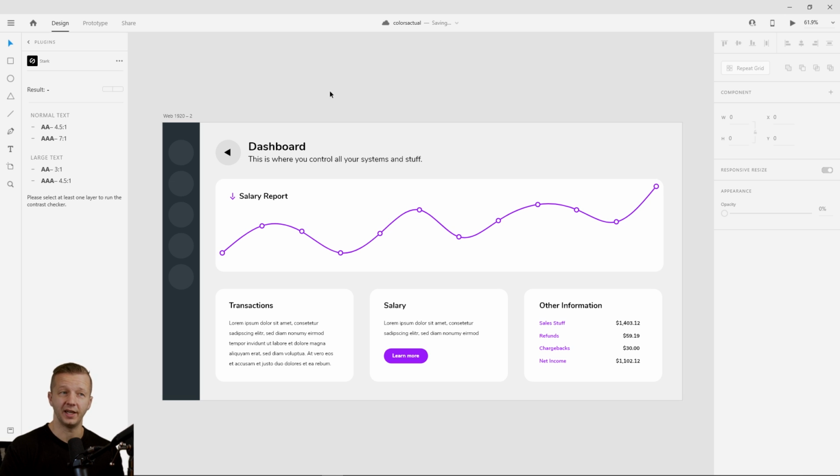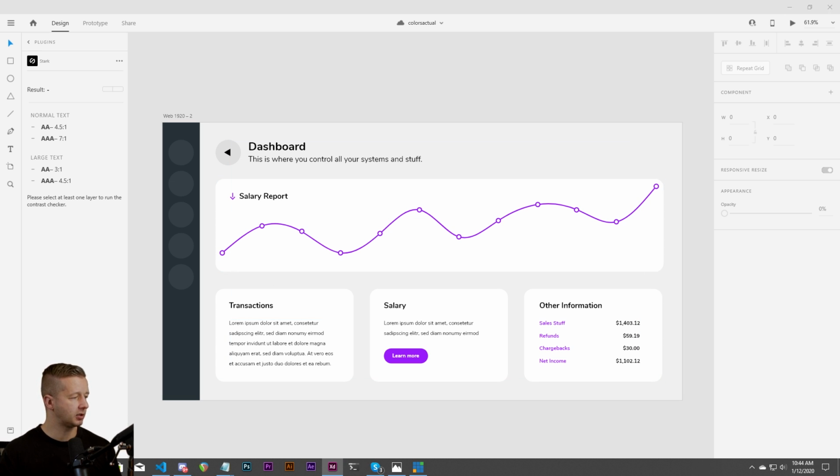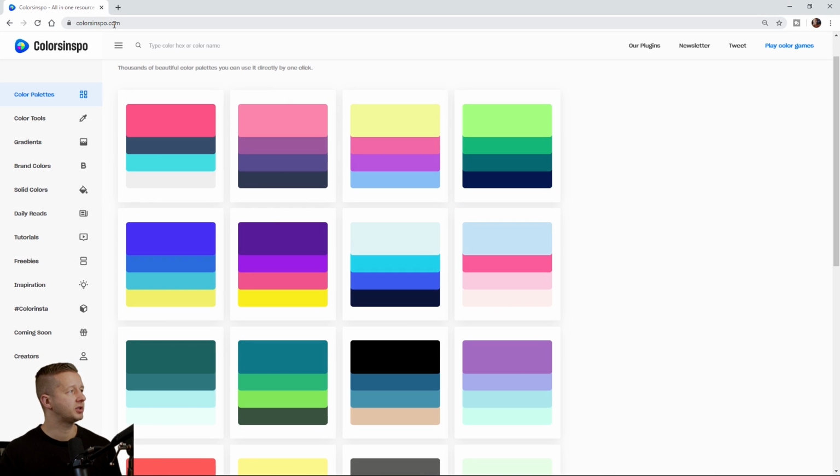I'm gonna try to remember to link in the description a bunch of these color theme, color picking resources. And I'm just gonna use one today because it's really quick and easy for this type of demo. And that is located at colorsinspo.com. It'll be linked in the description. And it's just really simple. You can just grab any of the color codes just by clicking on this, and it copies the hex color code of it. And then you can start to integrate. This is the one that we're gonna use.